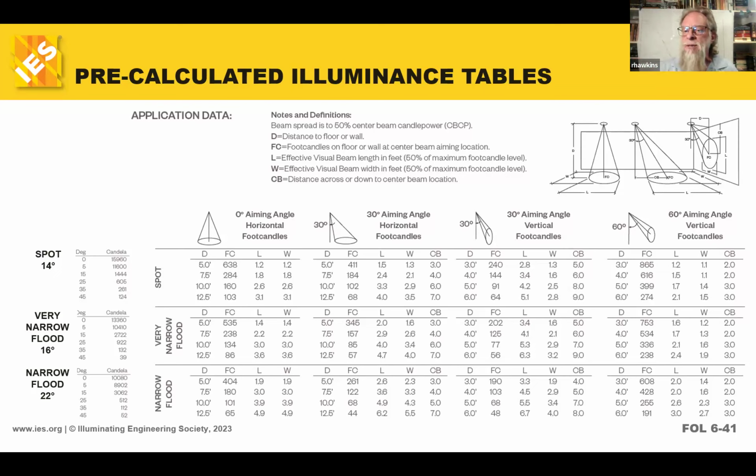And that's super handy to know if you're going to be able to, say, cover the piece of artwork on the wall that you want to cover. If it's an 8-foot piece of artwork and you look into the chart here for a 30-degree aiming angle where you can put your fixture and you get 3 feet by 1 foot, you have to have like 10 of these to do your 30-foot, whatever it is, without doing calcs. Maybe you get away with 8 when you come back and do it, but it'd give you at least a little bit of an idea of how much the main beam is going to cover.